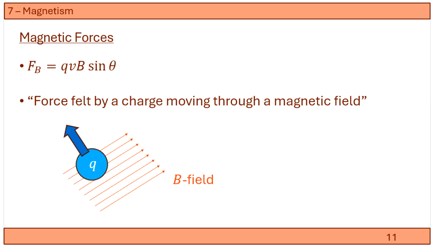Now this is the magnetic force equation. You don't want to forget this one. It's kind of the counterpart to the electric force: F_E equals Q times E is the electric force generated by an electric field. Well, this is the magnetic force generated by a magnetic field, the B. And so this is just F = QVB sine theta, where Q is the charge, V is the speed of the charge, B is the magnetic field that it's moving in, and theta is the angle between the pathway, the velocity, and the magnetic field B.